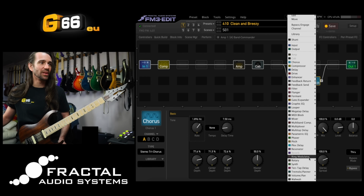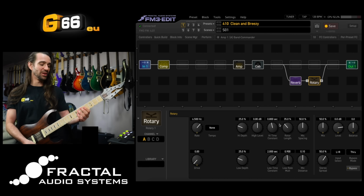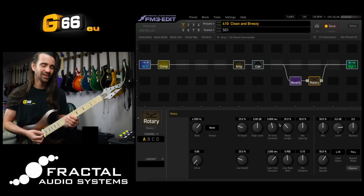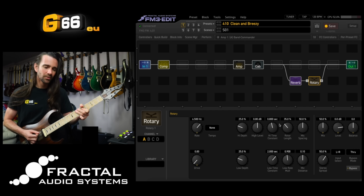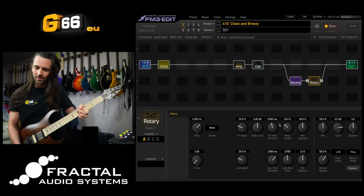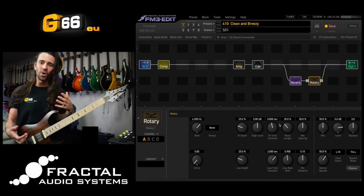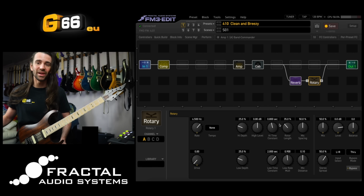You can take this to an extreme and use something like a rotary block on here. Let's just hear a rotary reverb. I love the way that sounds as well. You can hear, though, that my dry tone doesn't have a big wobbly rotary speaker sound on it. It is my dry sound. It's only that ambient wash after I stop playing that you really hear.